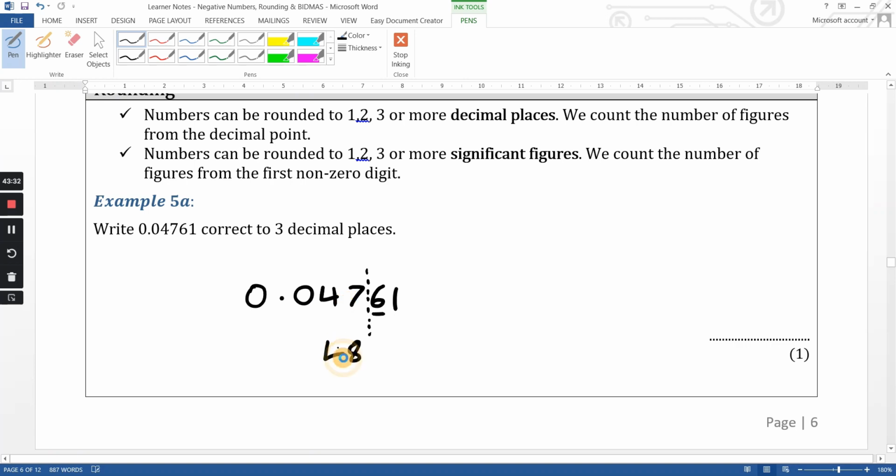That stays the same, that stays the same. Decimal point is obviously in the same position, and you've got a 0 there, so that's going to be 0.048. Yeah, and I know a lot of people do like to do these in their head. I wouldn't recommend it. Even me, I always do it like this. I always draw the dotted line, which one's my key digit, and so on. And it guarantees that I get my answer every single time. Okay, so hopefully you guys will do the same.